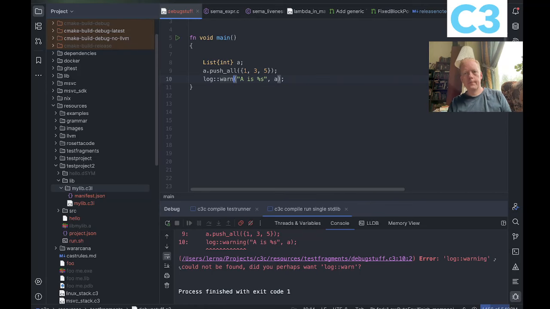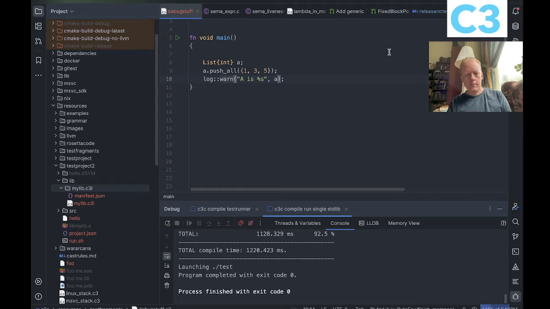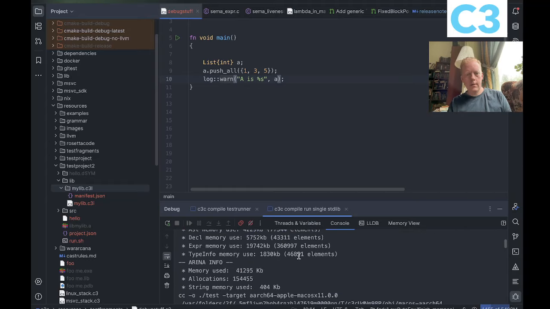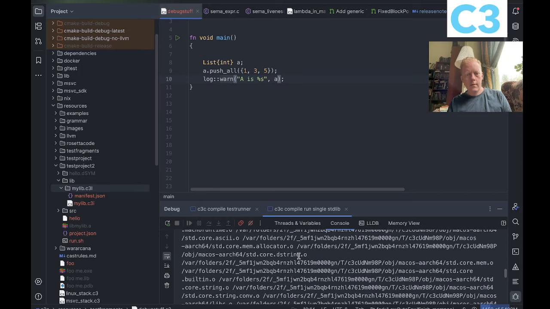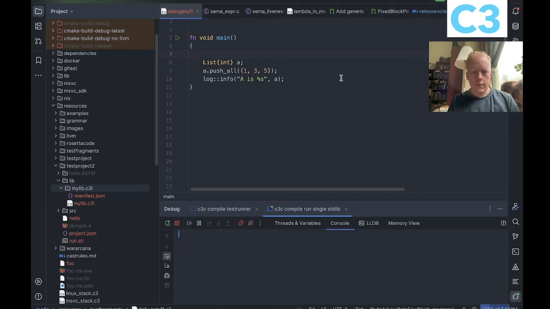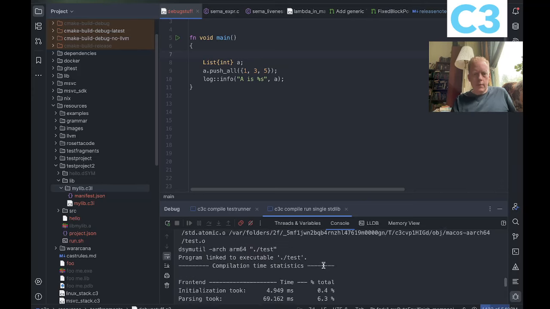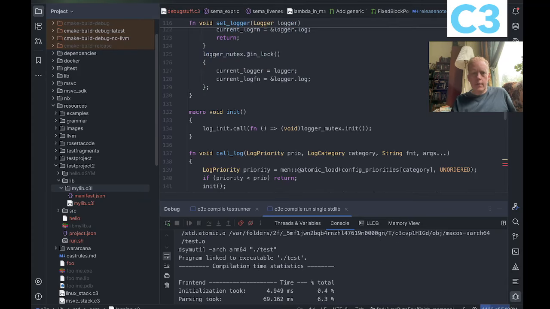Hang on. And did we get anything here? I don't know what prints things. Oh, did I enable warning? Good question. Oh, there we go. So info was printed, but not warning. That's funny. So anyway, here we go. Yeah, I think it might be printed differently. So we have this.